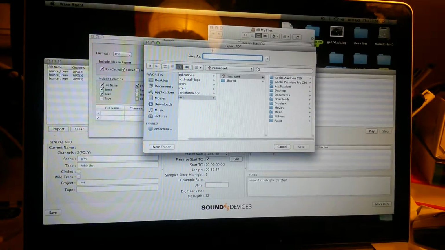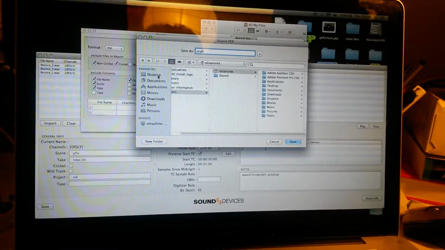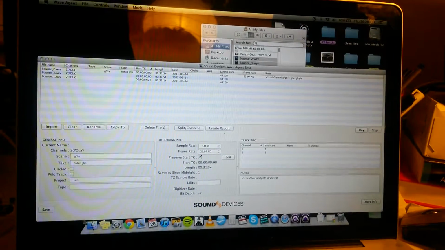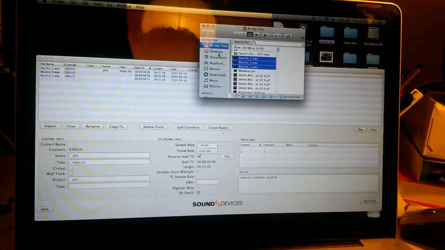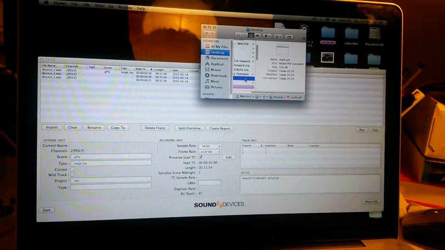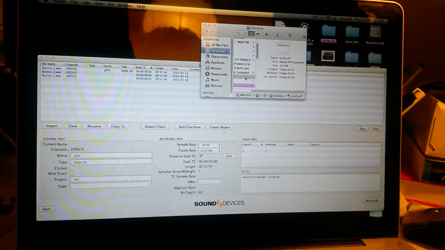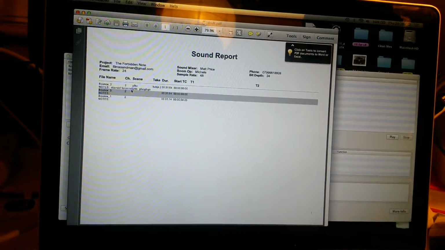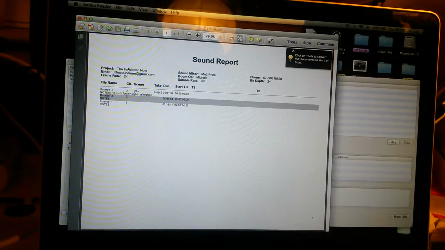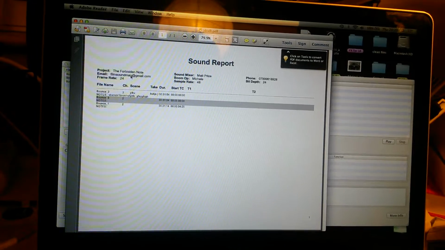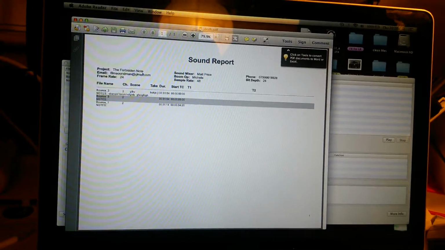So I'll just save a rough draft of this so you can see, desktop, draft, and opening up. So this is what it looks like. So you can see that the notes, again being in row format, you can see all these details. This is saved from a previous project, so the Forbidden Note project.